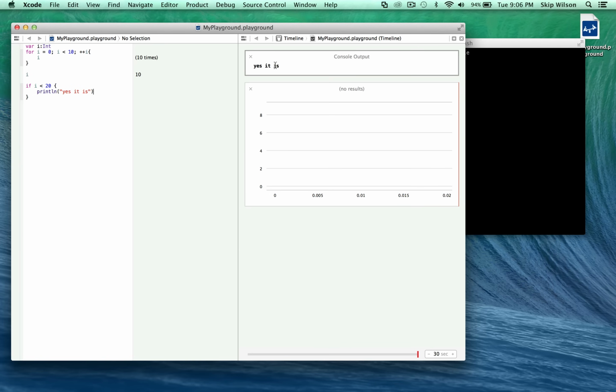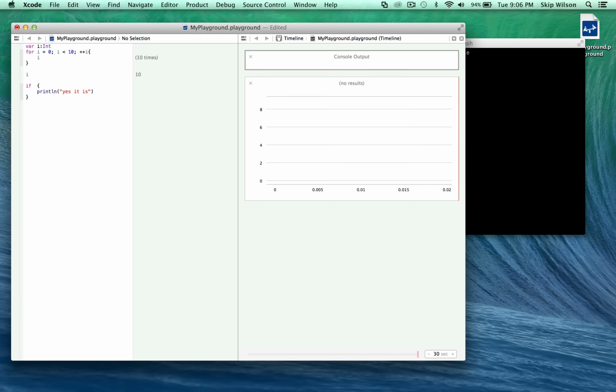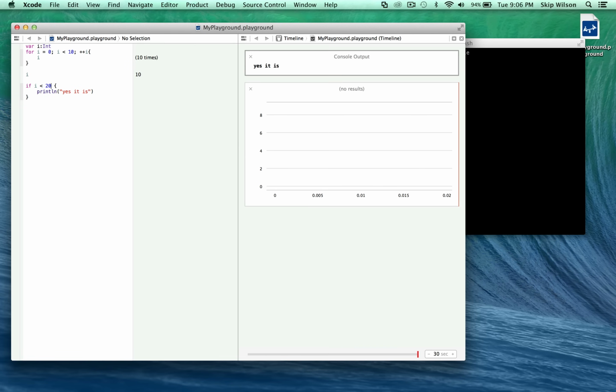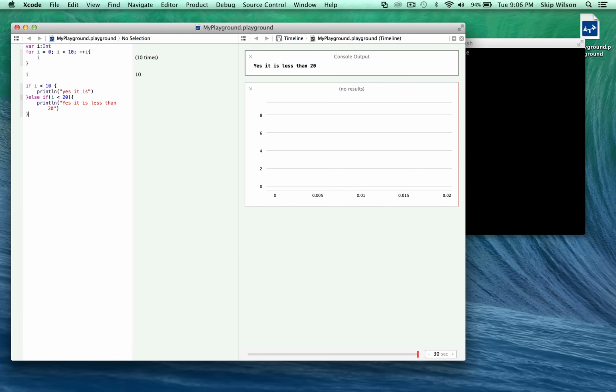When you use an if statement, it must evaluate some sort of Boolean situation. In other languages, you can say something like if 1, but you can't do that here because it's not going to evaluate 1 to a Boolean. And of course, you can chain multiple ifs together. So if you were to do if i is less than 10, obviously that's not going to run. You can say else if i is less than 20, then that will run, and we'll do a print line on that. Yes, it is less than 20, so we'll get it is less than 20, and then we can do our else, which we don't need in this case.